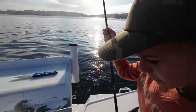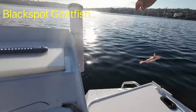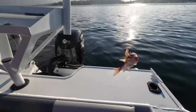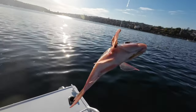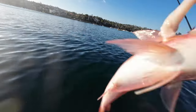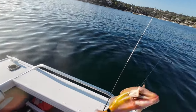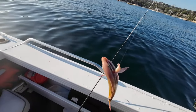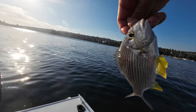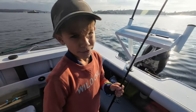What you got? Oh, you got a nice Luderick. Luderick? Oh hang on, what is that? Yellow tip? No. It kind of looks like a Luderick with the lines but... What are you going to do? You going to touch it? A little one. Good one. I wish mum was here so then she would touch it. Oh yeah, she loves fish hey. Yeah, totally.